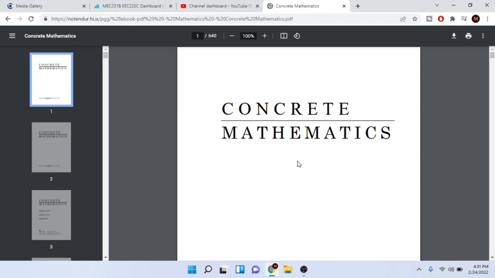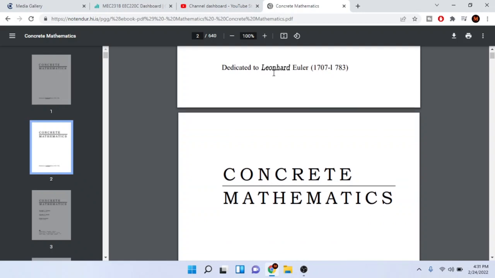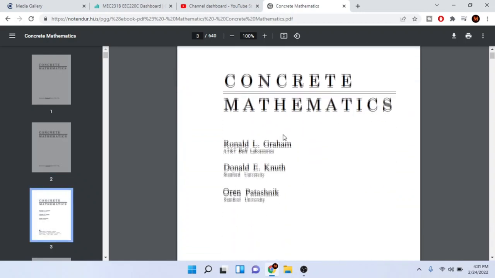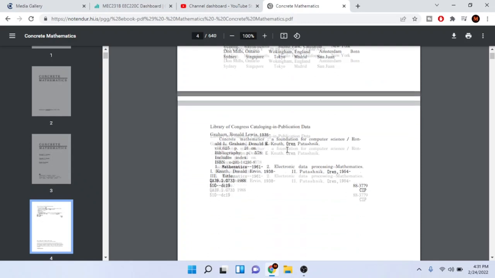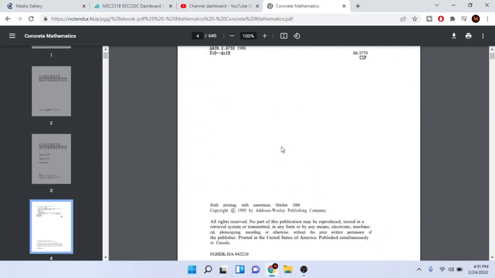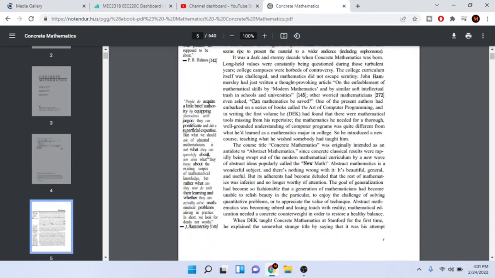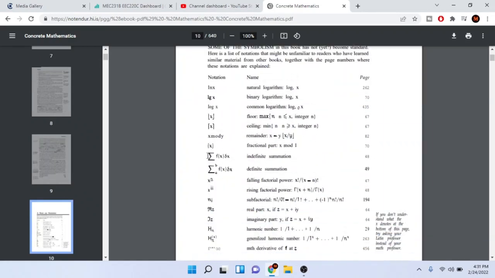And this isn't just for competitive programming, this isn't just computer science in general. This is a book that I found. It's called Concrete Mathematics: A Foundation for Computer Science, by Donald E. Knuth and Ronald L. Graham. This book is really good not just for competitive programming, but also computer science. The main reason is that the topics in this book are very correlated with competitive programming.